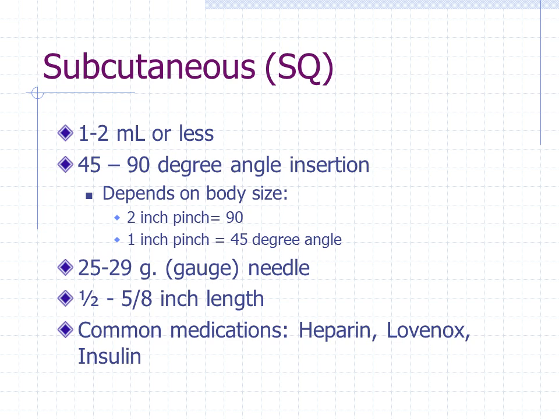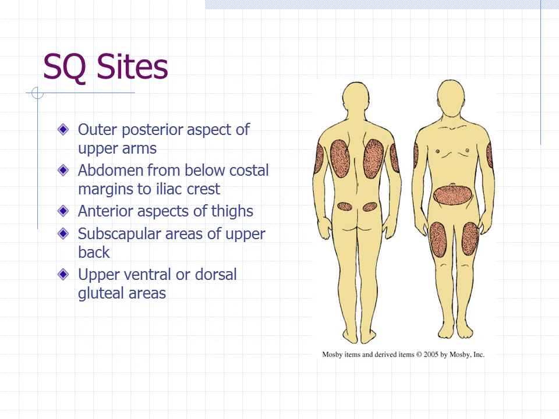So again, it's going to be a small syringe, a small needle. If you use the pre-filled Lovenox, you should not expel the air bubble with the Lovenox. Just an FYI. Different subcutaneous sites are going to be what the diagrams show you here. Again, you're going to go into fatty tissue. You're not going into muscle.